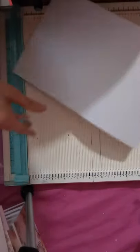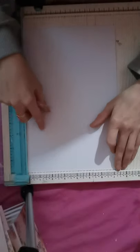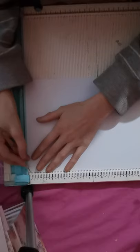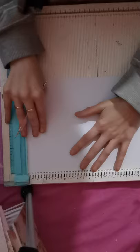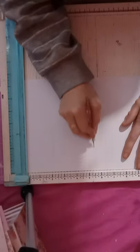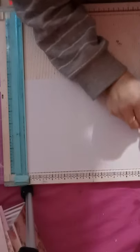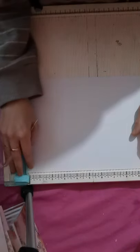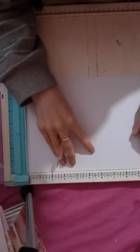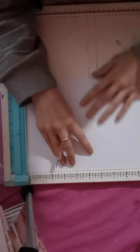And then for the next one, you want this to be 11¾, but you want to cut it down to 7½. Okay. And then on the 11¾ side, you want to score at 1/4, 4⅜, 5½, 9⅝, and 10¾. Okay, so I'll give them again. So you want 1/4, 4⅜, 5½, 9⅝, and 10¾. Okay, so 3/4.